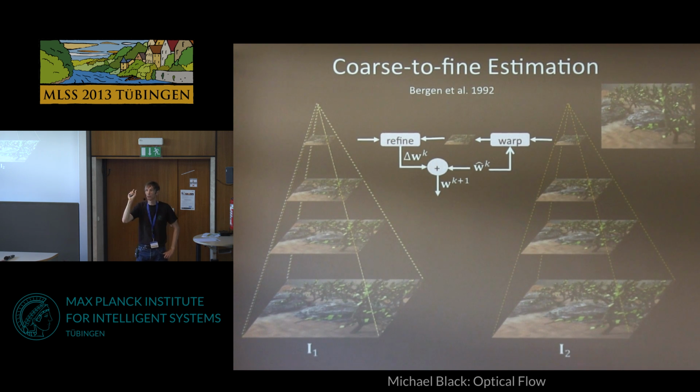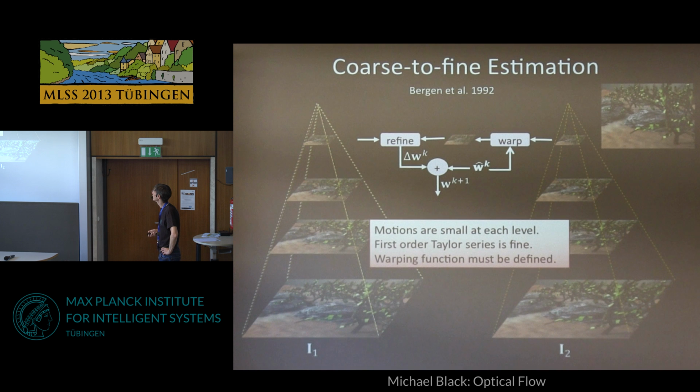So I basically compute an approximation at the coarse scale, and then multiply it by a factor of 2 and increase its size, and I get an estimate for what's going on at the next level. And then I warp by that estimate, refine it, and repeat. This way I incrementally estimate the large motions down here at the bottom. And this works pretty well. Most optical flow algorithms do something like this.